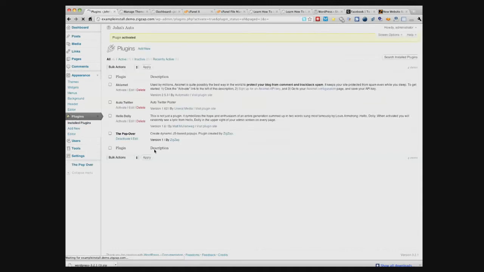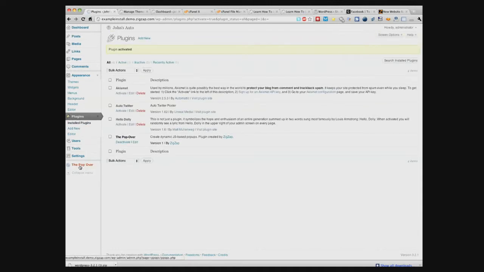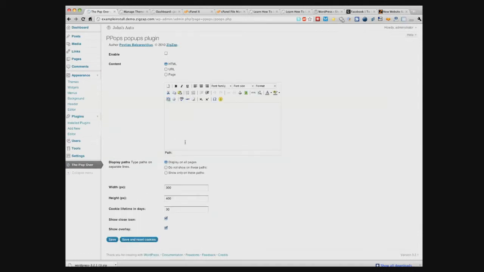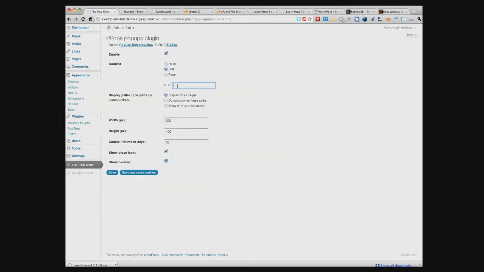And then you see I have this nice new admin item here on the left, and it gives me all the options for this little piece of software that we wrote, just to do exactly that. So now I have the option to enable or disable it. I can choose, do I want to display some message like here is my announcement, or I can simply point to a different URL. So like if I wanted to iframe a sign up form that I have with my email marketing, or I wanted to point at a specific page on my site, I have a bunch of different options to do that.